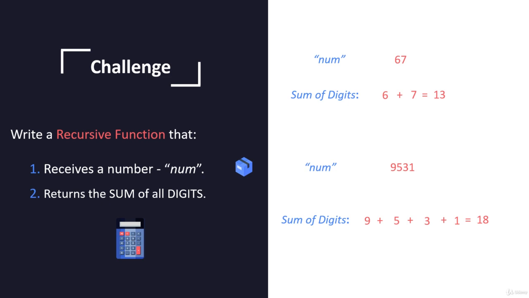So take your time, guys, think about the solution, try to understand what the base case will be, what the recursive calls will be, and also write the main function that will check and make sure that the recursive function works as expected. And then of course we are going to solve this exercise together. So I'll see you there.